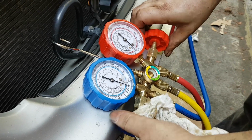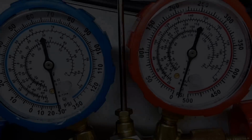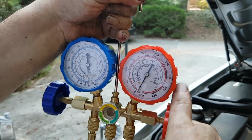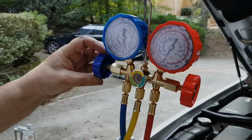Open up both. I was confusing this with when you charge. When you charge the system, you only open up the blue knob. So open up both and pump for at least 1 hour, and then close both knobs, and then disconnect the yellow line from the pump.